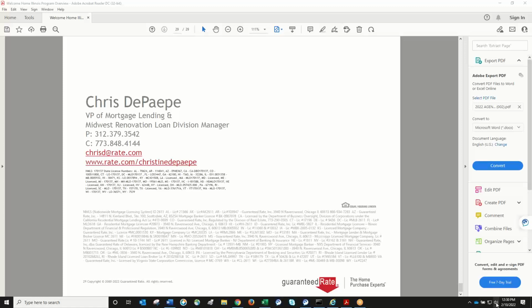So, if you're saying the guy wants to bring in all these different trades, no, that won't work, because we need someone to control the process. Our bank can only pay out one GC, and the GC pays out the subs. The exception to that is if you have well and septic, that's a specialty. We will pay out a well and septic company and then the GC for the rest of the home renovation. So, there's an exception.